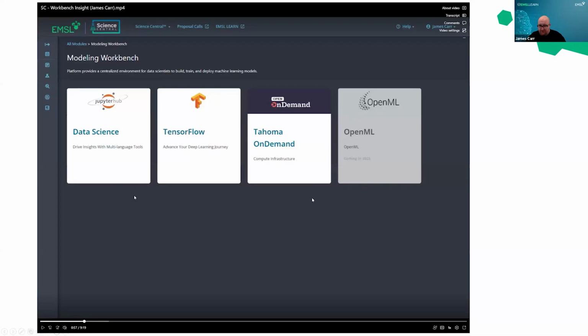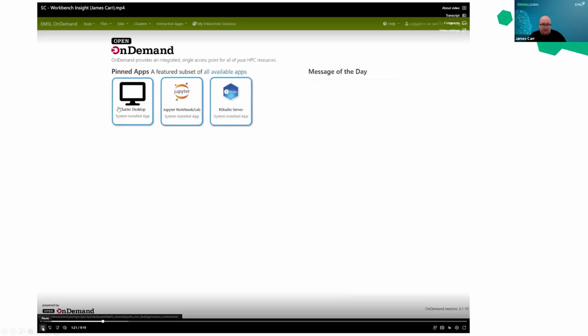So if you're approved to use Tahoma and you have a project that's approved, you'll be able to access that Tahoma On Demand box, and you can just click that and go in there. If you go in there, you'll get some pinned applications available. One is the cluster desktop, which is a desktop environment, kind of like your Windows or Linux typical environment.